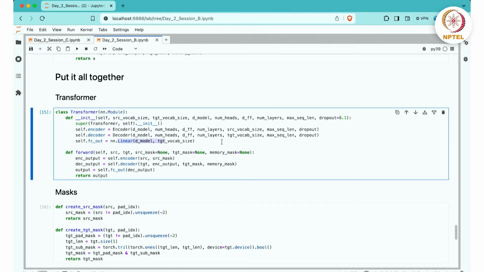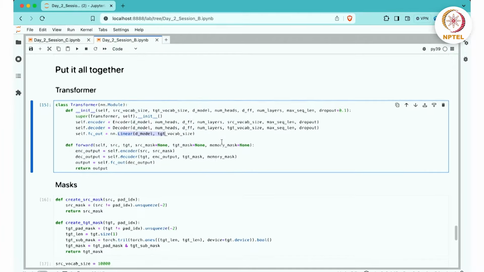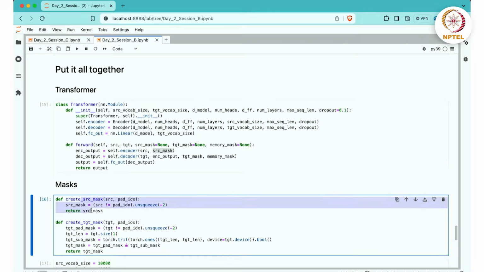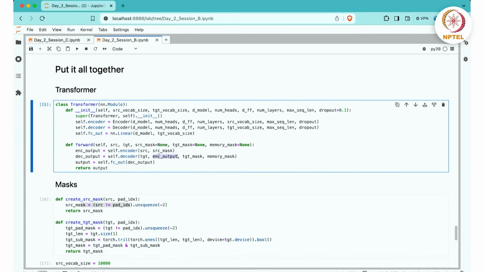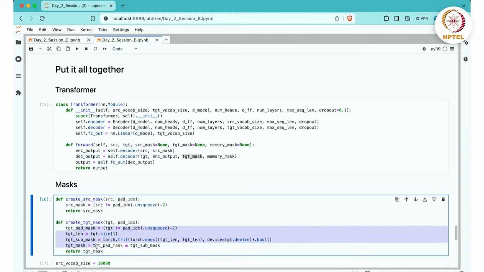And of course there are complexities, like you can do it better using beam search, which are out of the scope of this lecture. But for a forward pass, you pass your input through the encoder, and you pass your source mask. This source mask carries information like padding information. Here you see a small function which creates the source mask. Here I am saying whatever the padding index is, just put a mask there. And then your decoder layer gets the output of your encoder block and your target mask. This target mask looks slightly more complex, but if you look at it, it's very simple.